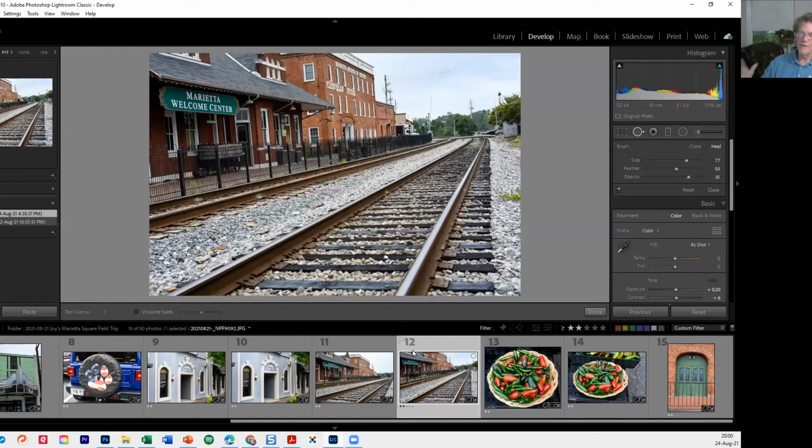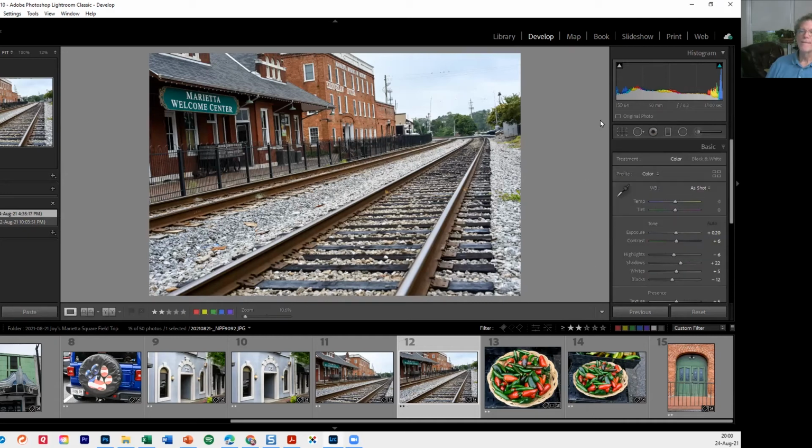But if you guys notice, you see how the buildings are not straight? Rob, this one's on you. Chuck told you that if we want to use the straighten tool, we use one of these tools up here. Which one is the straighten tool?